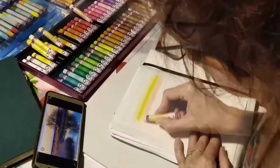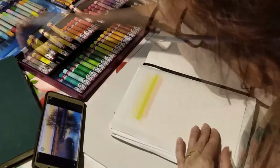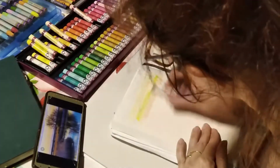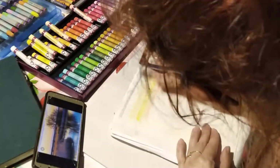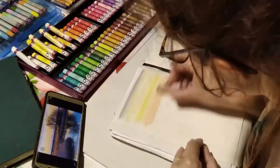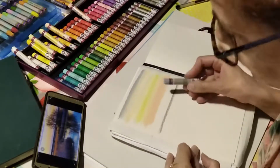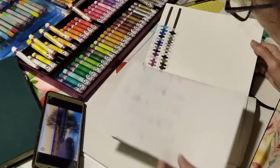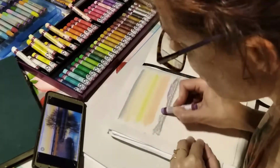Well, I can tell you now, I was loving this experience. The colors laid down really good, really softly on the paper. I could mix the tones and achieve the colors I wanted really easily. I could layer these pastels really easily also. I'm really pleased with this.